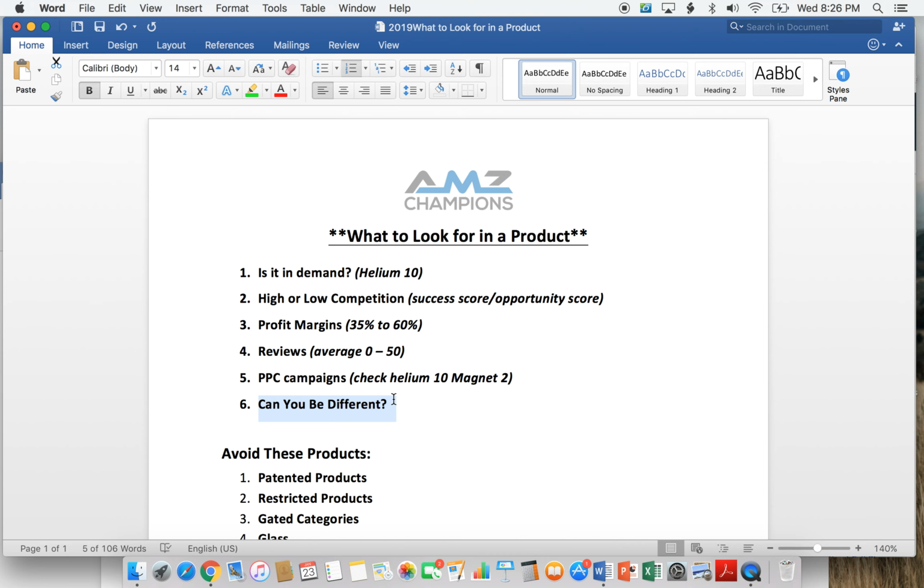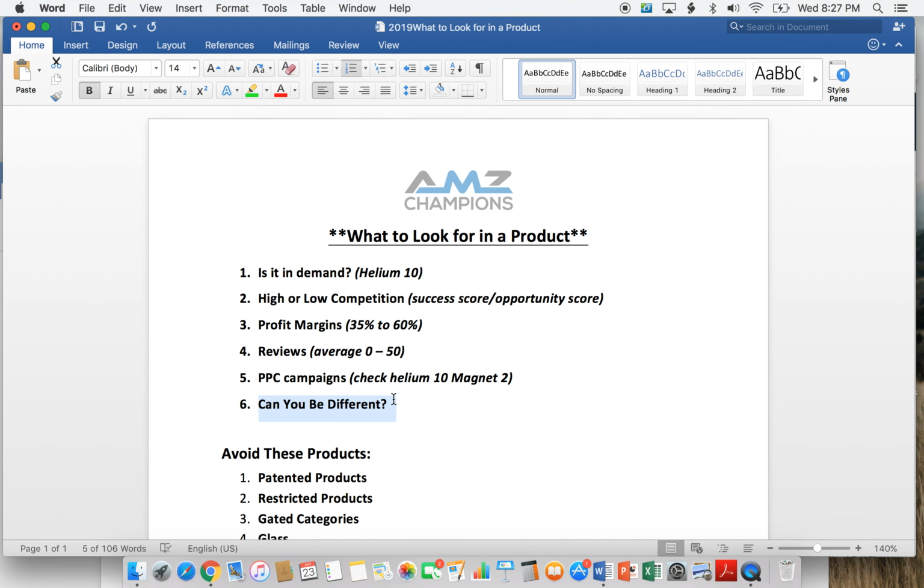So you look at a product and you read the reviews and you see what's wrong with that product, and then you look at the customer feedback, and from that customer feedback, you then go make yours different, whether that's better packaging, better quality, it comes with more in a bundle, or whatever the case is. You just need to come to market with something different, because the days are gone where you can just literally copy someone else and post it and start making sales. You can't do that. You need to get creative, think outside the box.